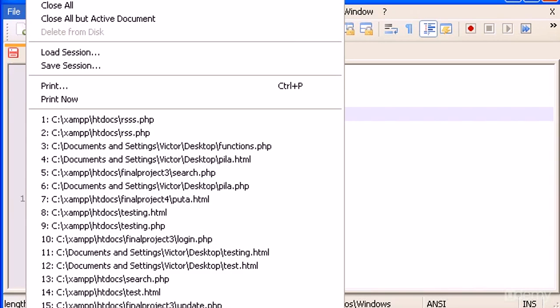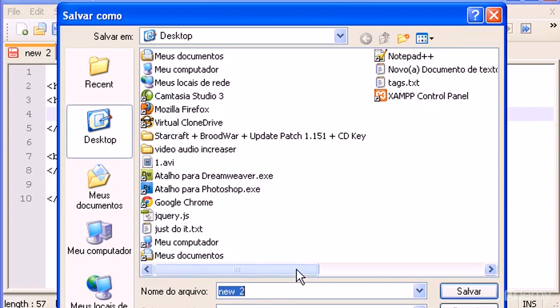Let's save the file first, save as, and you have to save the document in the same path or directory where you had the jQuery.js.